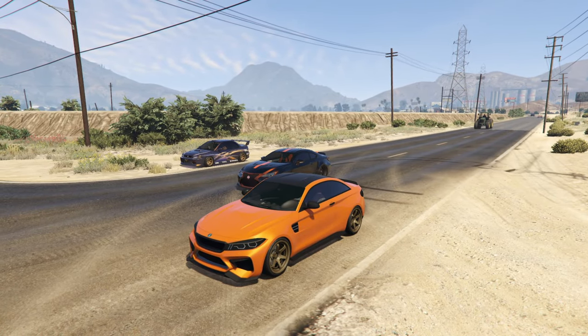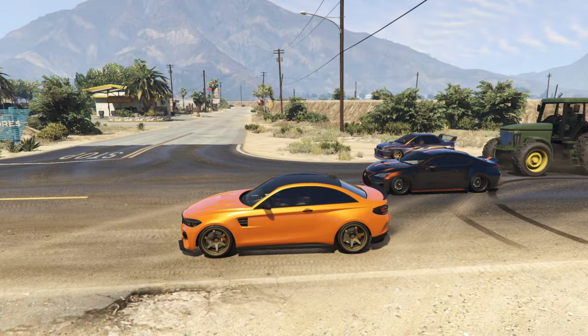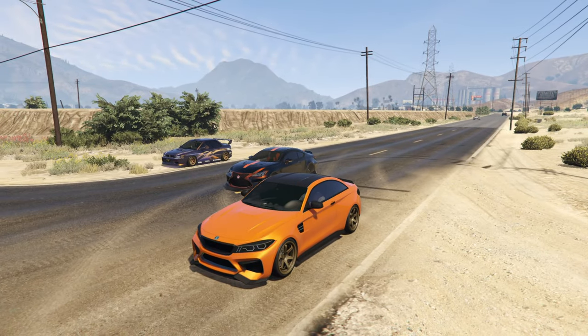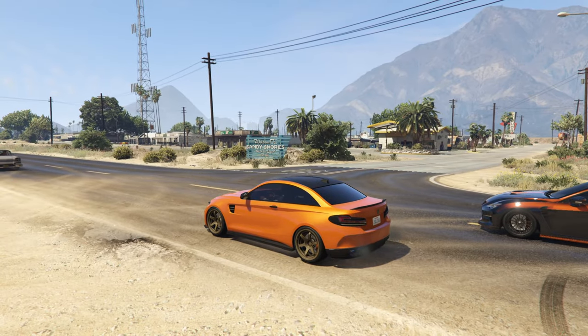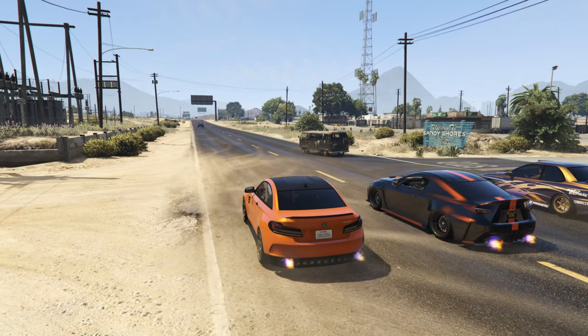Here we are at the start of our second circuit race. We're going to be doing two circuit races this video because, of course, each circuit showcases the car's strengths in different ways. So for this one, you guys know the drill. We're going to take this main road down through the off-road section here, through Grapeseed, and then back around here. And the first person to pass the Welcome to Sandy Shores sign after two laps is going to be the winner. So let's line them up, boys. Let's go. Oh, damn, boy.